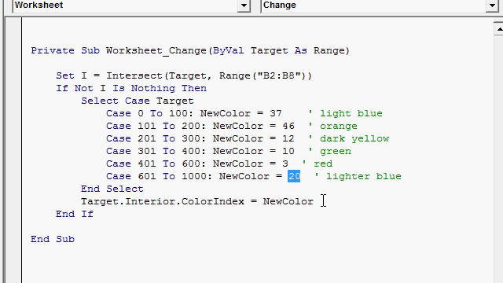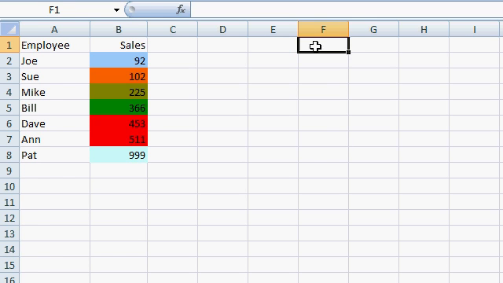Now, where did this number come from, you might ask? Well, I just happen to know a bunch of them, but you can easily see what the number is for any color with a little bit of VB code. Just pick a cell, any cell, let's say F1 here. I'll put a couple X's in it. And what I want to do is format this guy, and when I change it, I want to see whatever color the background here is show up in that cell.